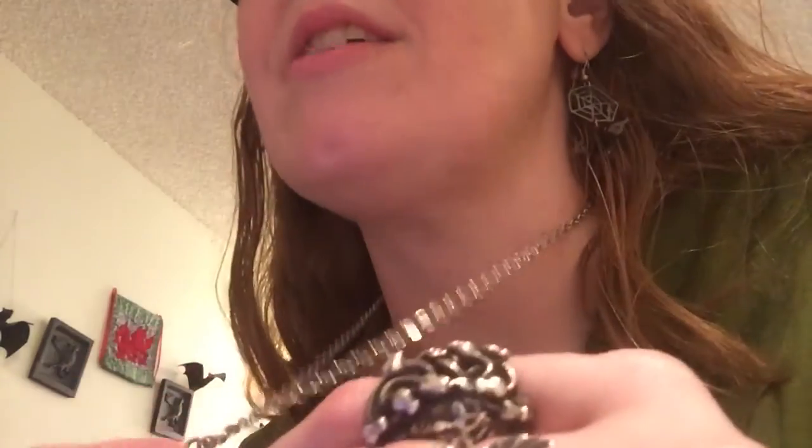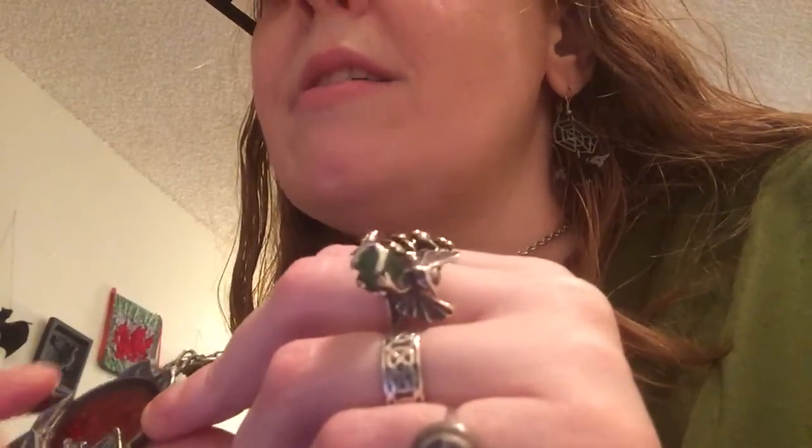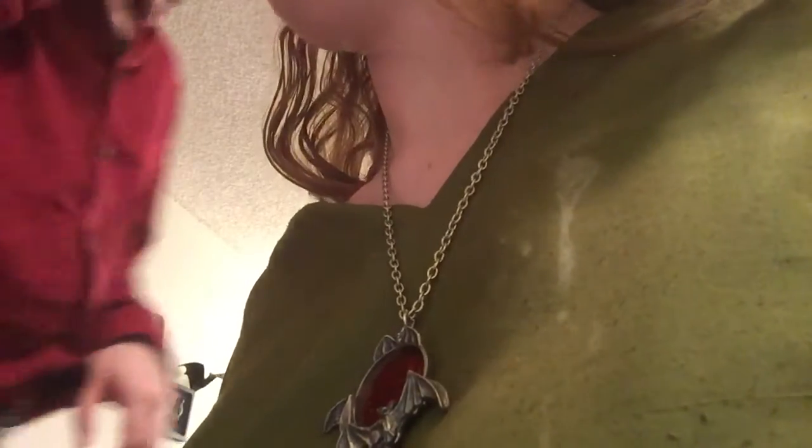And you can see there's a bat on top and then this cluster of bats overlapping here. And it's a neat looking medallion kind of feel. And on the back is just their Alchemy Gothic stuff. But overall, it's a good, solid piece. It's different. It's unique. I collect bat jewelry, so I like things that are different. And it is different. Is it worth its price, though? Basically, I think so. And he is wearing another really neat bat pendant that he can show.